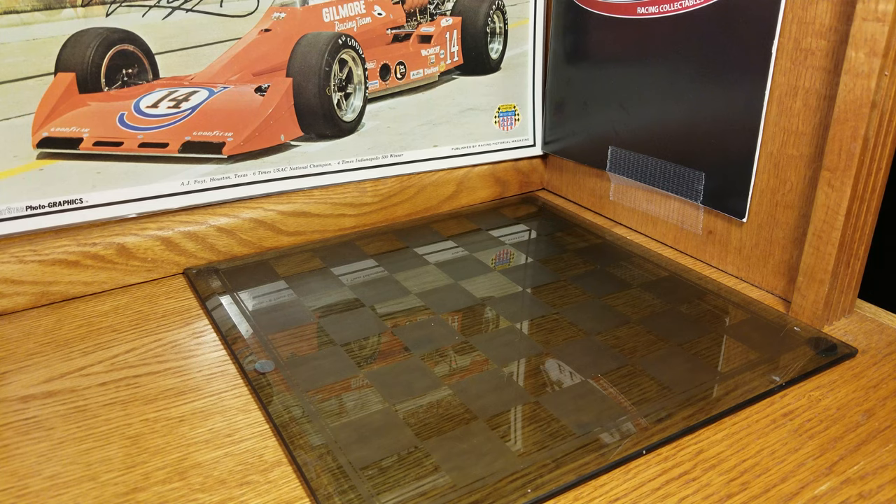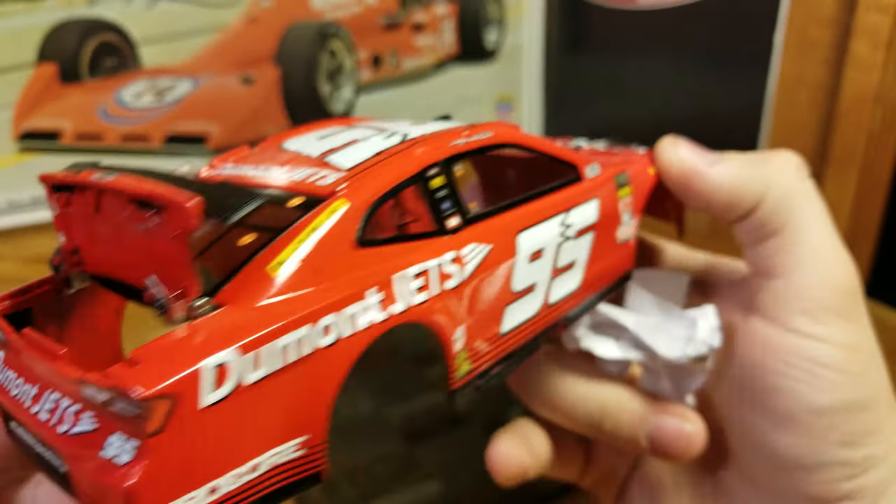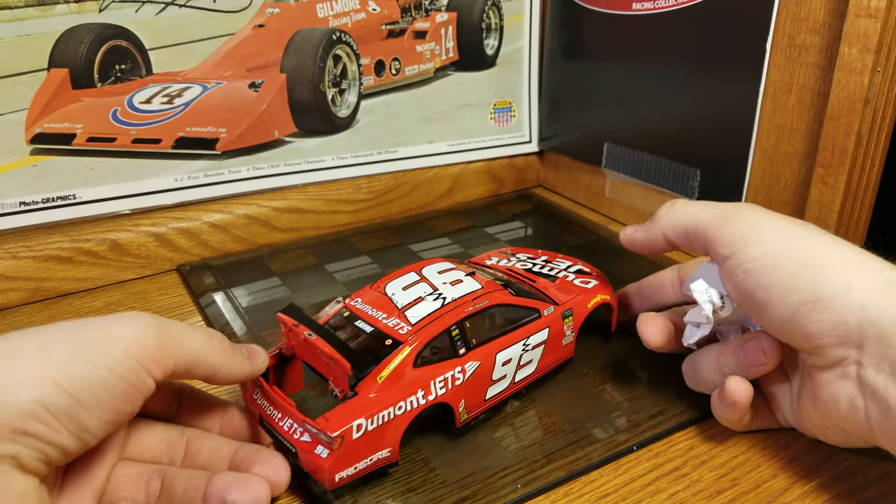Popped right open. Now what I'm going to do is make sure I get a little paper in here and clean it up. Unfortunately I haven't shown you hardly anything on this diecast yet because I'm so busy doing it all off camera so that I can get a good view. Did not go as expected — it definitely went a little crazy. But at the end of the day I think it's going to look okay. I'll probably cut this video short and then edit it from there because you guys don't really have anything to watch. Here I've put it in there. You can see where the glue's at on the bottom there. Just holding it steady. I'm leaving it open — I want all the glue to dry before I do anything else with the diecast.